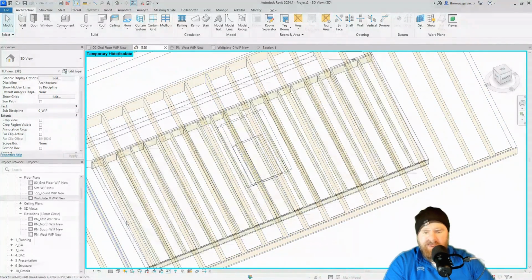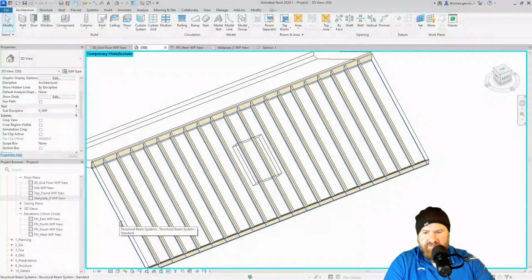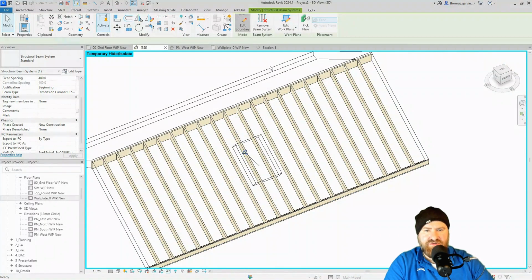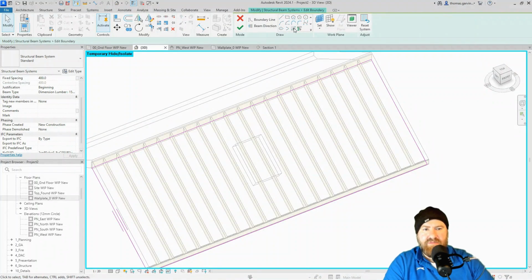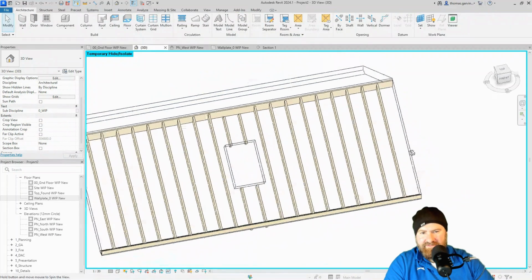visible, okay? What I'm going to do is I'm going to select my beam system. So if you bring your cursor down to the bottom face of the roof, you'll find it there. Tab to find it if you need to. Select it and edit boundary. Okay, now I'm going to pick lines with lock selected, okay? I'm going to pick the edges of that roof opening, okay? And select OK to finish edit mode. And our beam system is cut.